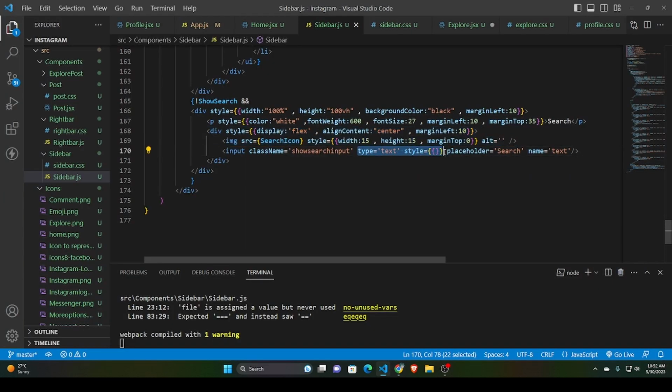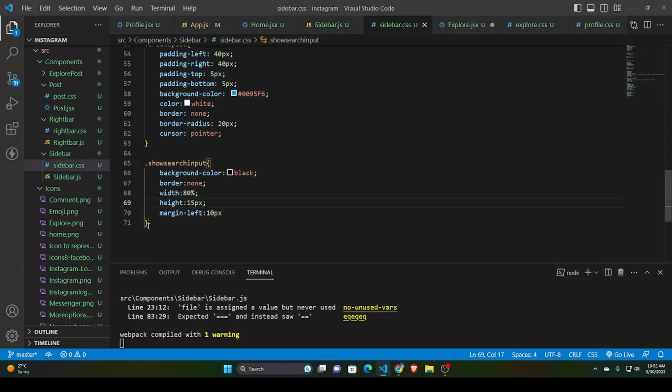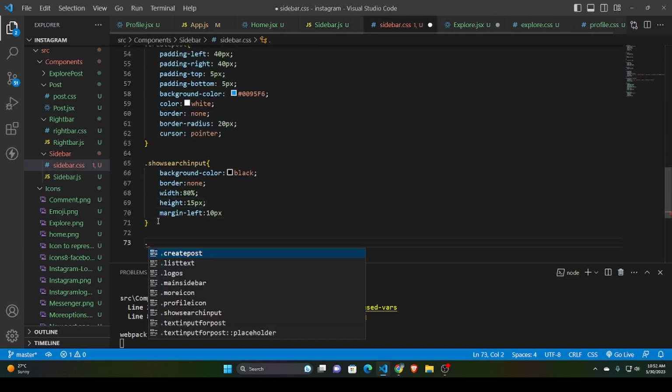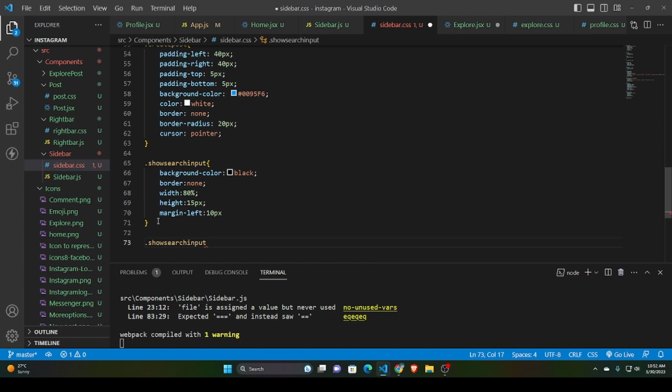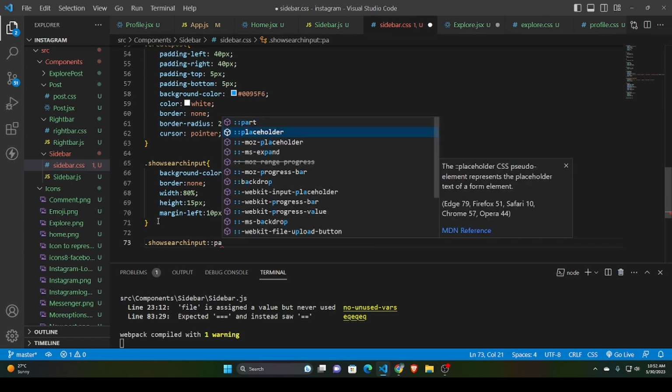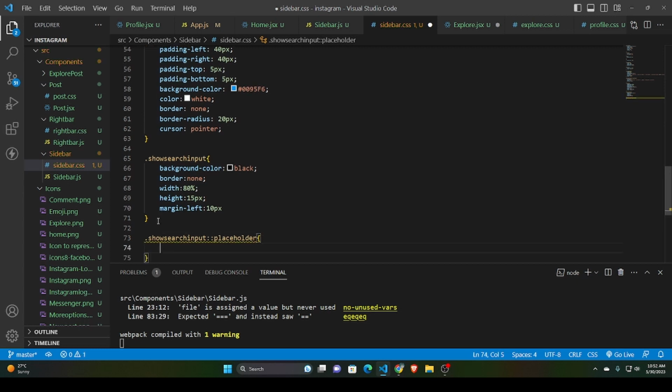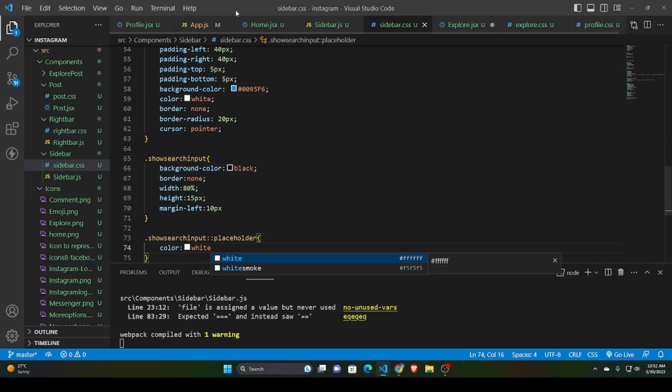Let's remove this and let's go back in our CSS, and here let's write this and our placeholder. Then let's write a color for our text, which is white.